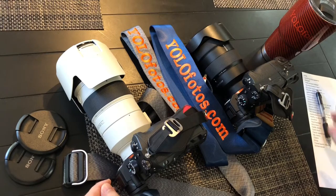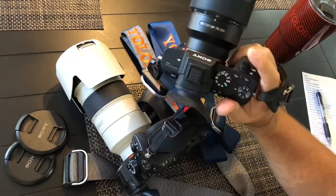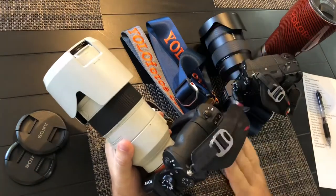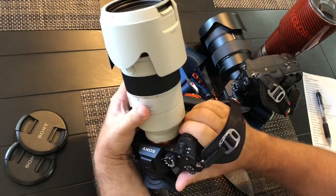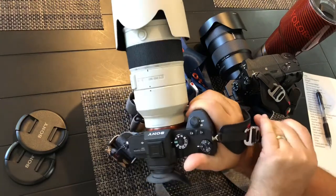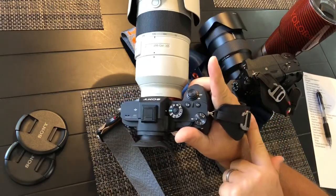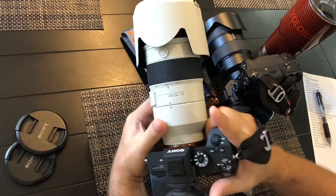First on the list is the grip. The grip on the old camera is narrower than the new camera. I thought the grip on the old camera felt pretty good — you don't know what you don't know until you grab the new one. The new one really fills your hand. If you have a huge hand your fingers might hit depending on what lens you have, because there is less clearance due to the bigger grip, but it fits my hand perfectly.